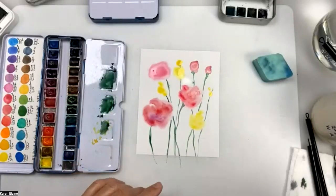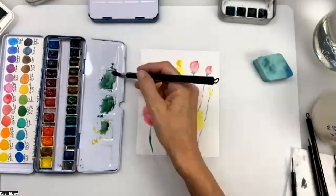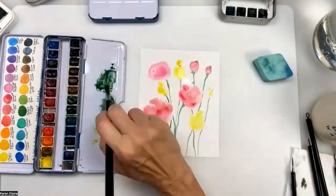And I can do leaves as well. I'm going to take a bigger brush for that. I'm going to take my number 4. I think that's, yep, number 4. It's the biggest of the fusion brushes. And I'm going to create some leaves using the same color combinations. Maybe a little of that violet, just to tone it down.